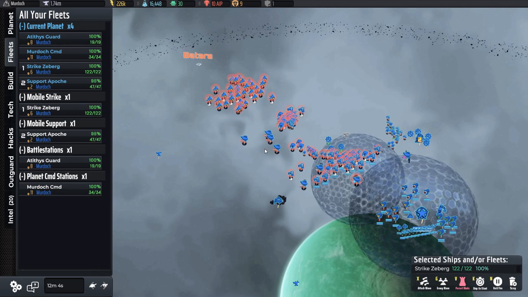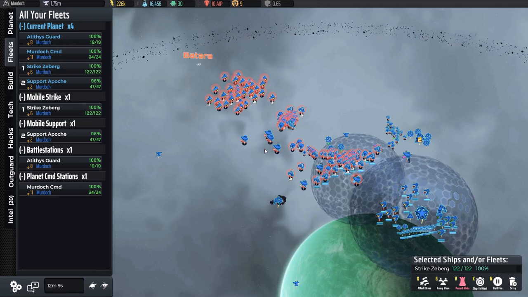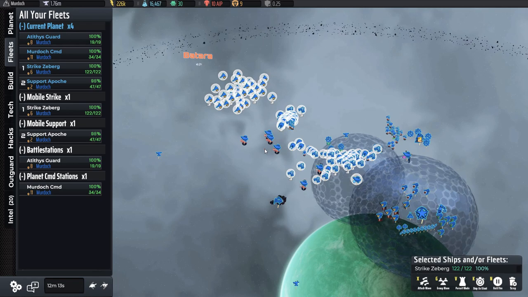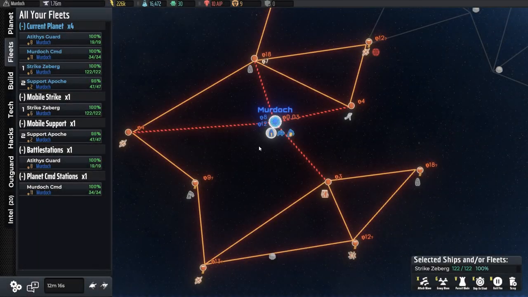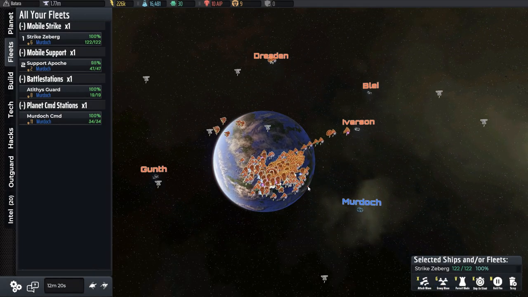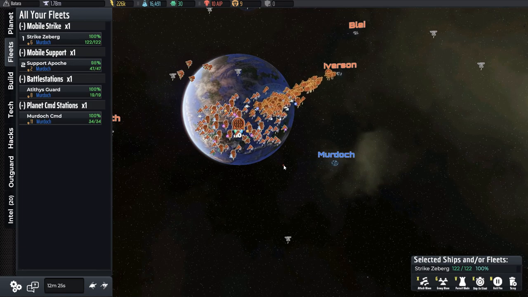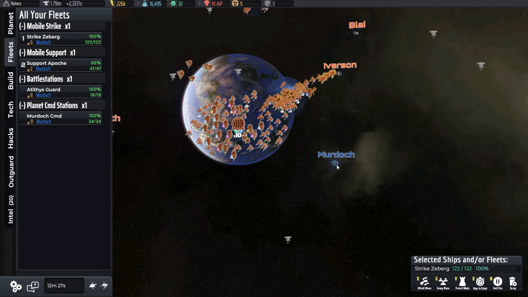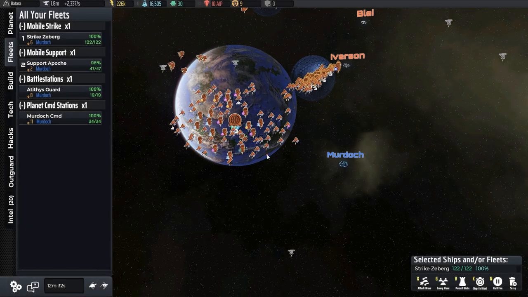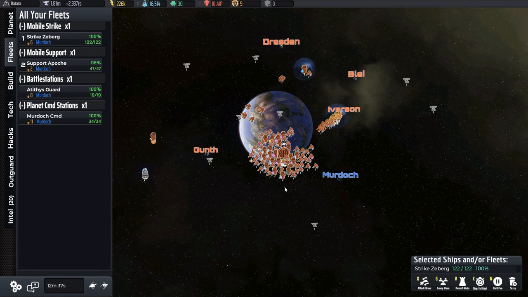I hit the one key to select my first strike group again, my Zeberg strike force. I'm going to hit V again to take them out of pursuit mode so that they'll just do what I say. Now I'm going to go over to Batara. I still have Zeberg selected, and when they come through, they'll come through the Murdoch wormhole. I could hold control and click on the wormhole and send them through that way, or I could send them through on the galaxy map like that.